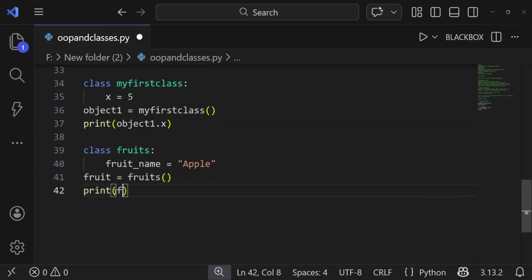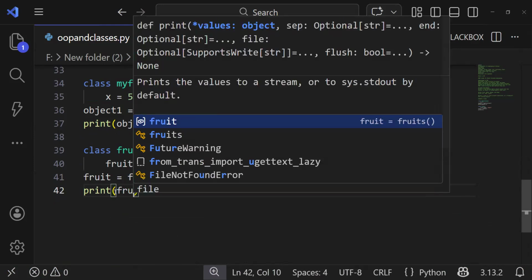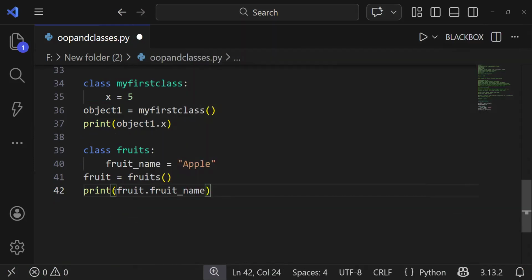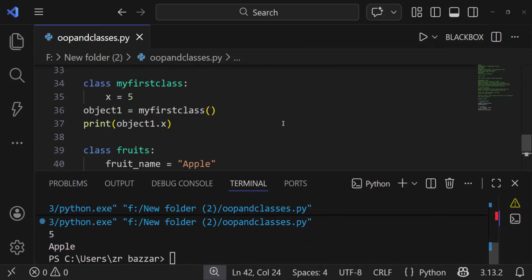Now I'll print fruit dot fruit name and hopefully it runs correctly. Here it is. Perfect. You can also create multiple objects using the same class.